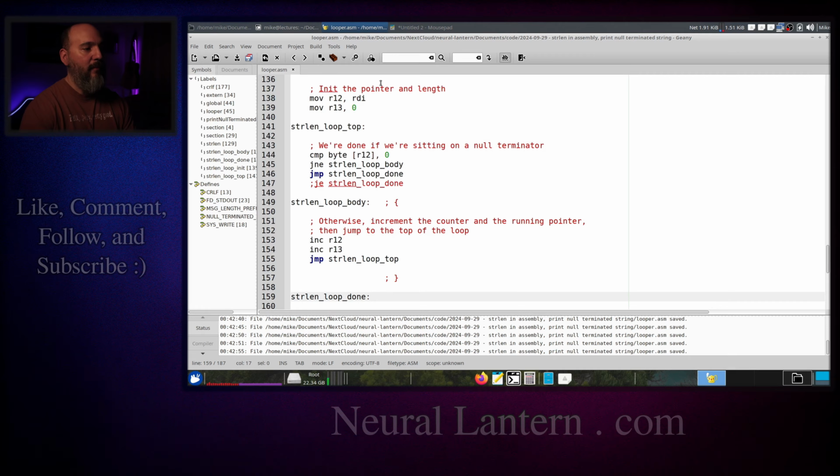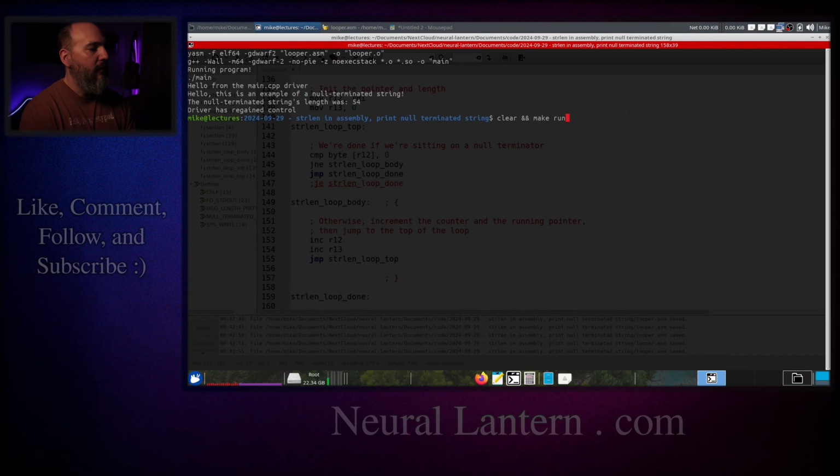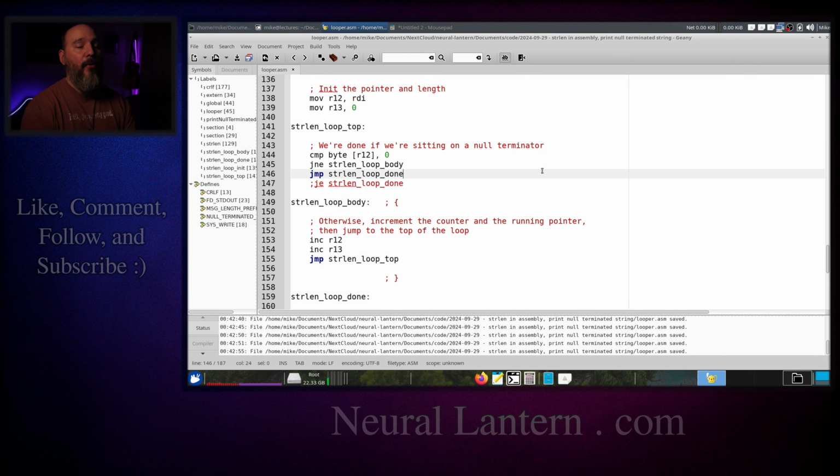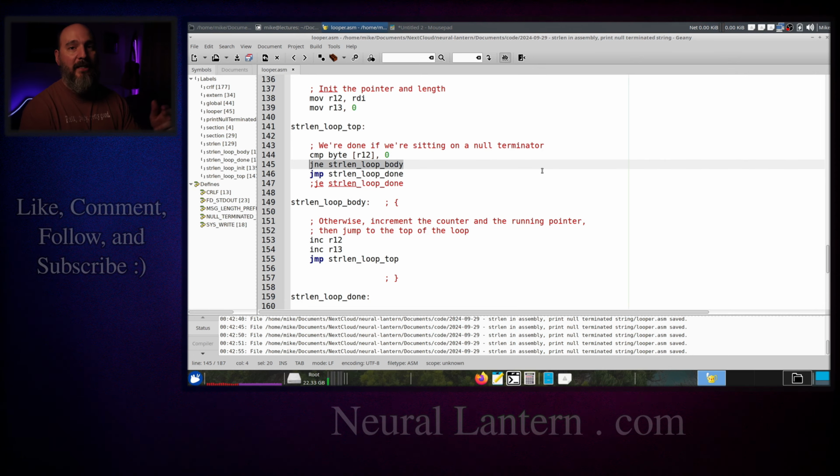Let me run this to make sure I didn't break the program. Yeah, it still works. Okay, I guess I overestimated the difficulty there. The point being, the body is a lot closer to the top of the loop, so that should be the thing that does a conditional branch. You should conditionally branch to the body because it's a shorter jump and therefore much less likely to be out of bounds of that 128 conditional jump byte restriction.